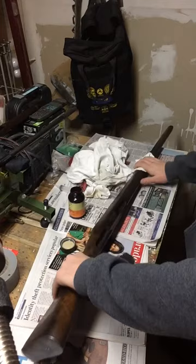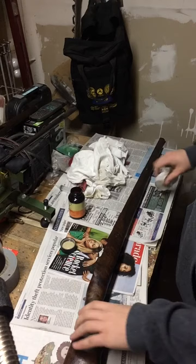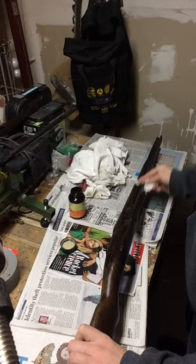I wouldn't do this on a gun that is in 110% mint condition or anything. You really want to just leave that as is. But if you're just trying to take a shot in the dark and make something look a little bit prettier, this might be the way to go. See, like up here, I didn't get this spot before when I worked on it, and that's how it comes off. It just comes off pitch black, so that's pretty nasty.